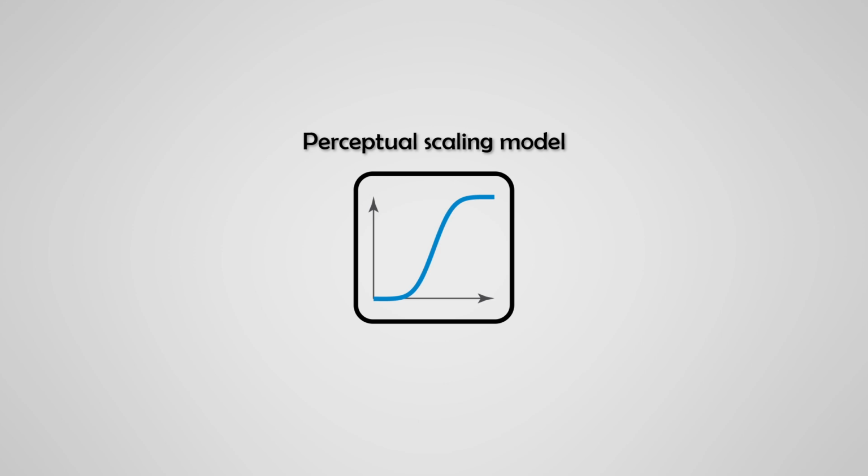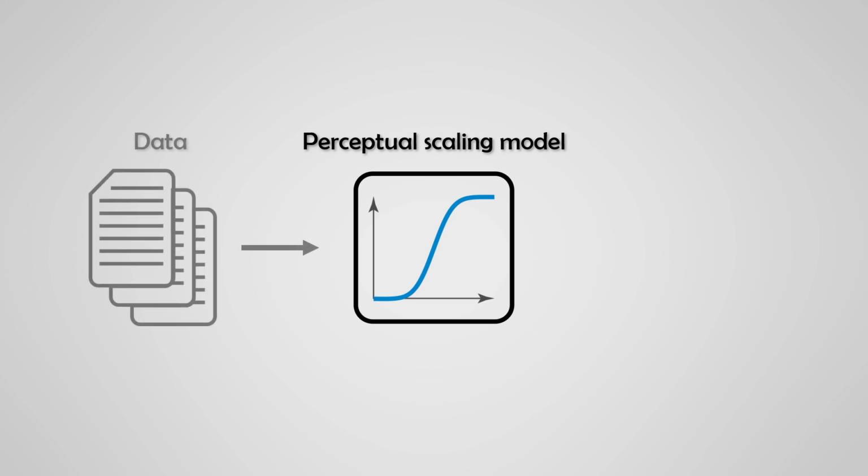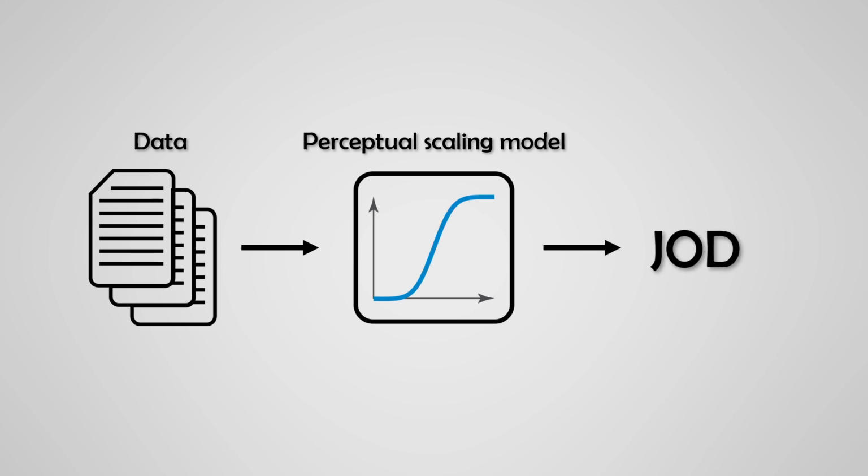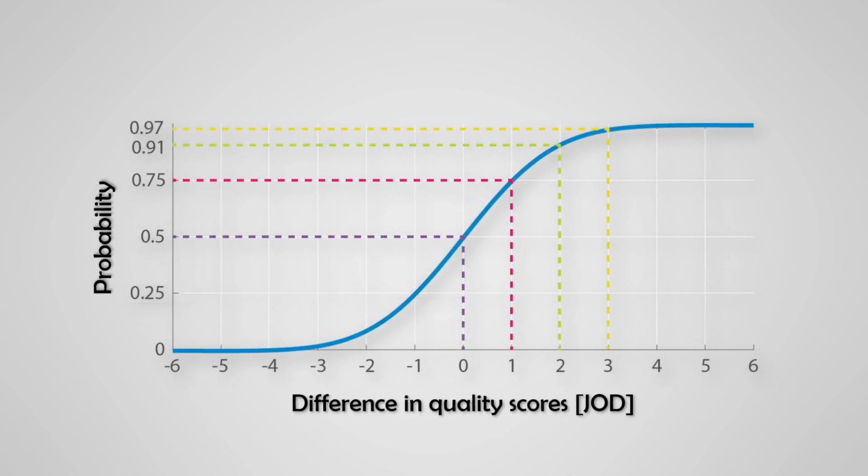We use a state-of-the-art statistical model to convert this data to a perceptually uniform scale, measured in just objectionable difference units. This value is directly tied to the subjective quality choices made by our users, and can even be converted into a probability of preference of one mesh over another.